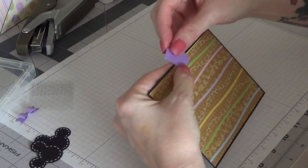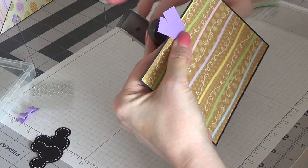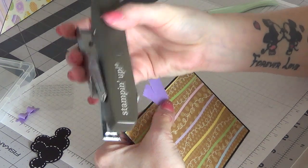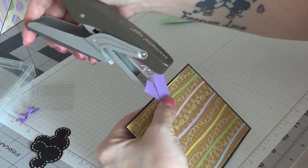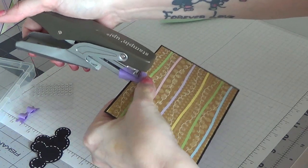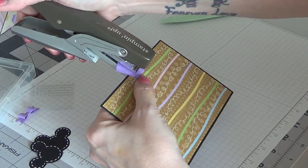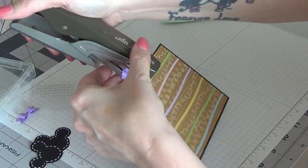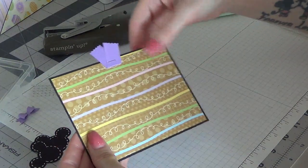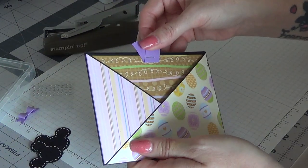And then I've got the little stapler from Stampin' Up! So I've just got this one. I know Tim Holtz has a tiny attacher still, so I don't know that this stapler is available through Stampin' Up! anymore. But I'm just going to use it to staple. You can use a regular size staple as well. It doesn't really matter. I just like the little ones. Alright, so there's my little pull tab. Super easy. Okay, so that is just going to slip right inside this part of the card here.